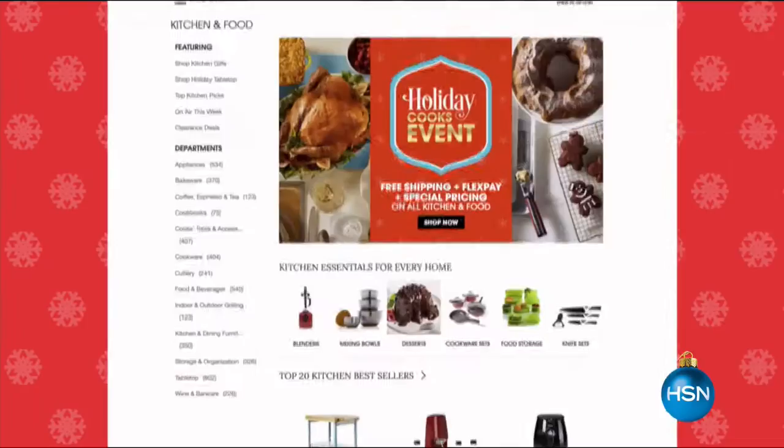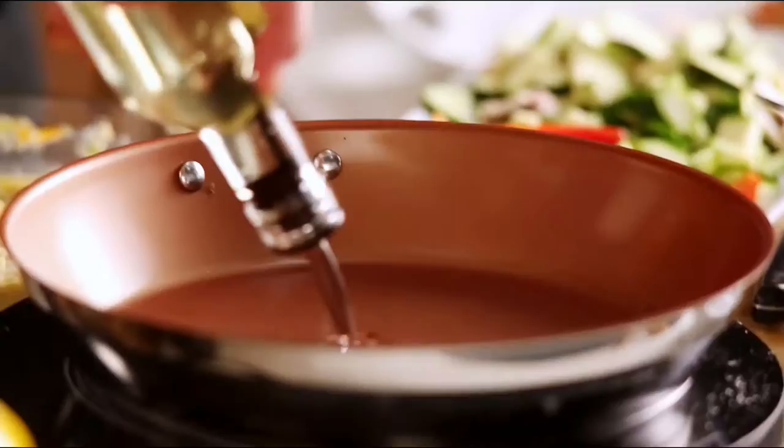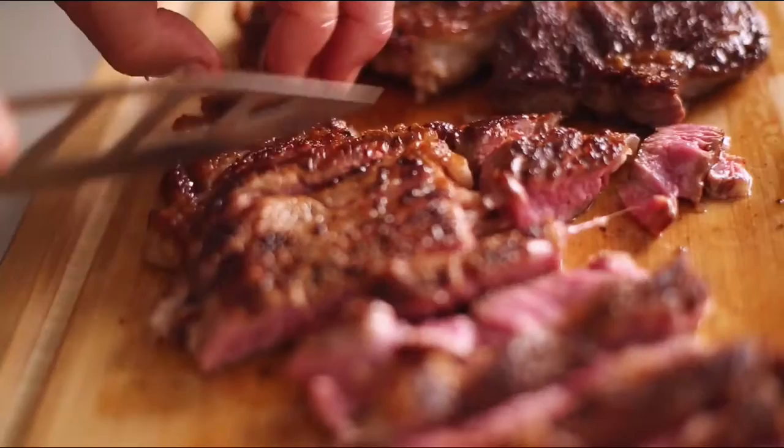Being a chef is the best job in the world. You can actually make people happy through food. The true goal of the Simply Ming collection is bringing all my experience of cooking for the last 30 years to you at home to make you realize that anyone can do this. And it should not be a task or a job. There's pleasure involved in making food. You'll be amazed how easy it is to be a chef.